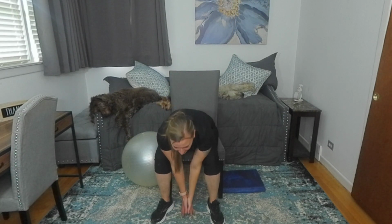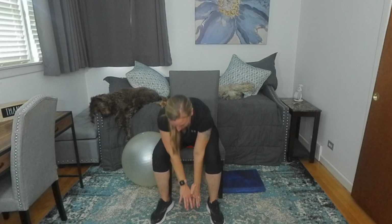So good. All right, we're going back to our good morning stretch, like we started with, up, around, and down, opening up that chest. Make sure as you come up, you squeeze your shoulder blades. Posture is going to help us with balance. Research shows that, think about a stack of rocks. If it's top heavy, it's going to impact the alignment of those rocks and their ability to balance. Remember to keep those abdominals nice and tight.